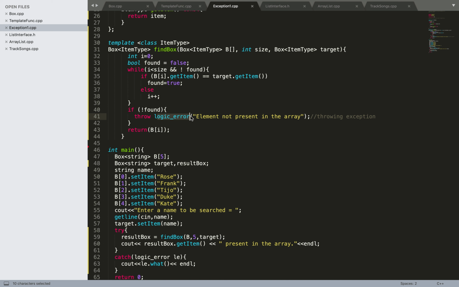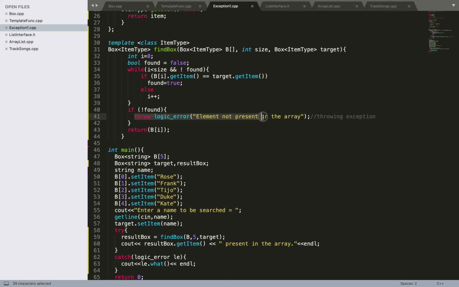Now whenever you throw, utilizing a throw statement, the syntax we utilize is throw followed by the exception class, and in the parentheses you give a string that you want to utilize as a message, which could be utilized in informing the user what actually went wrong. So here I'm saying element not present in the array. However, if the found was true, I'm returning bi.